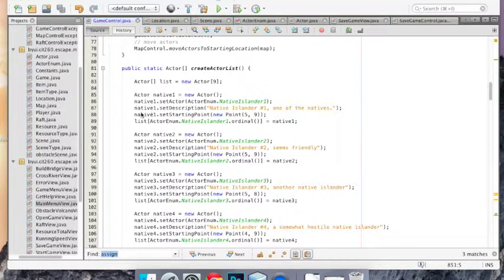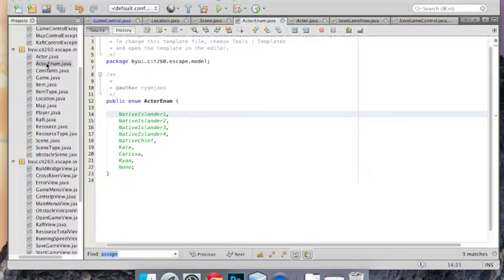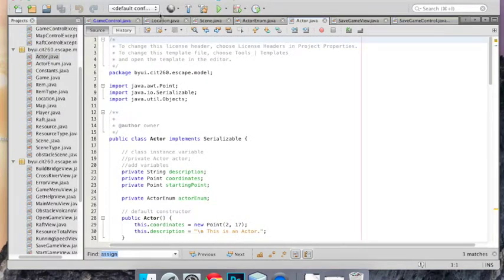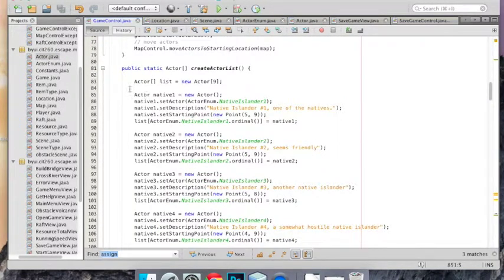What's interesting is that I created this array, and then I assigned that array to an enum. This actor enum is what I have here. These are essentially names that I've given the different ordinals, or the different indexes, inside of the actor array. An enum has a fixed length that cannot be changed, and all the objects need to be the same type.